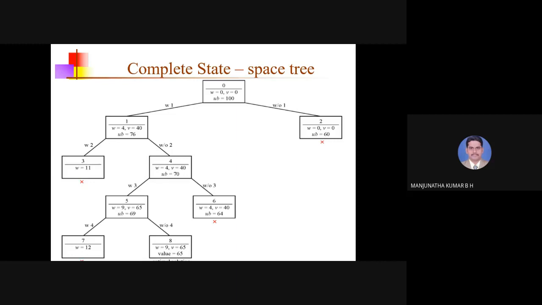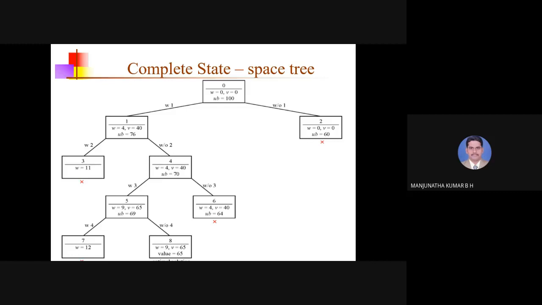Now we have to find out what are the items placed in the knapsack. Now it is very simple. In this tree, you just traverse this tree from root to solution. Root is what? Node 0. Solution is in node 8. You see the path. You just search the node 8 from node 0. How can you search node 8 from node 0?